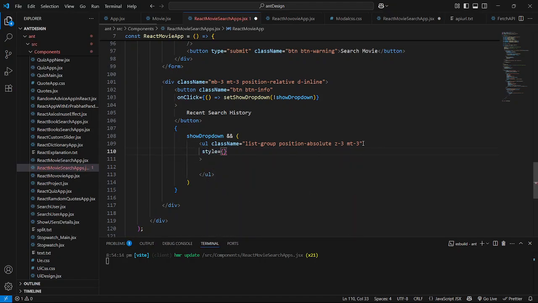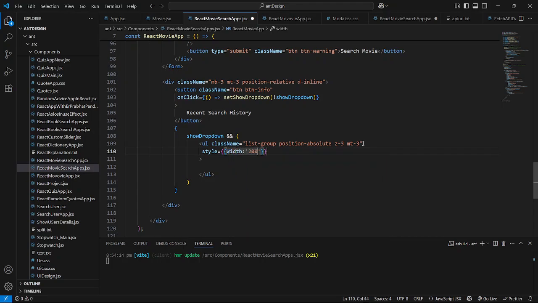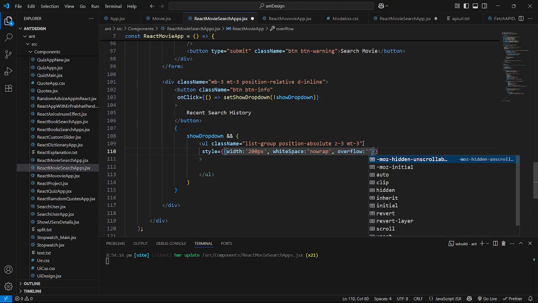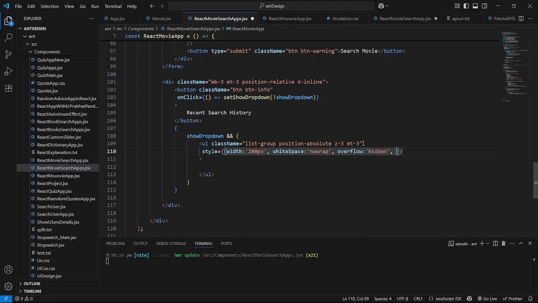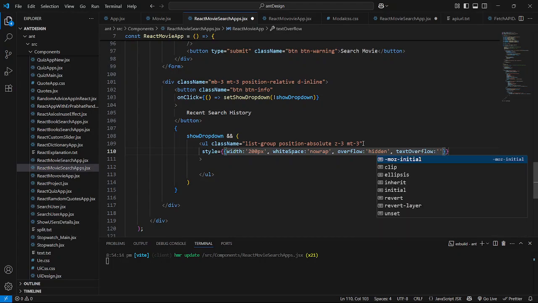Guys, excuse me for the background voices. I'll give the width of 200px, white space no wrap, overflow hidden, and text overflow ellipsis.